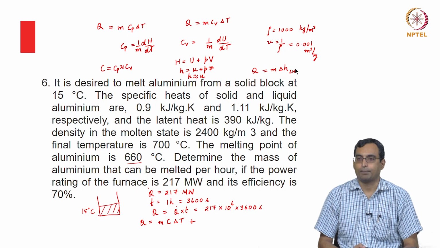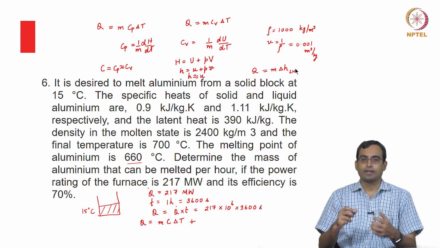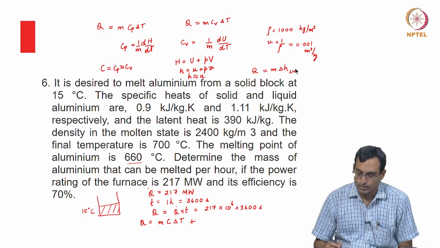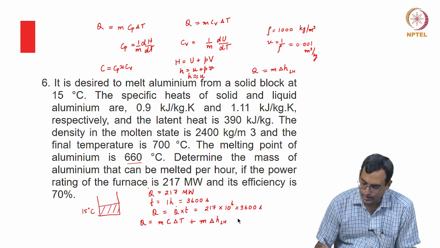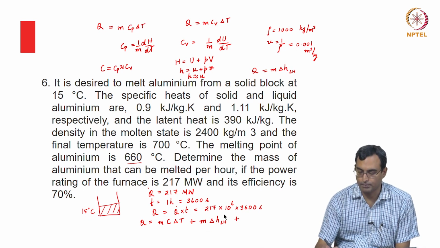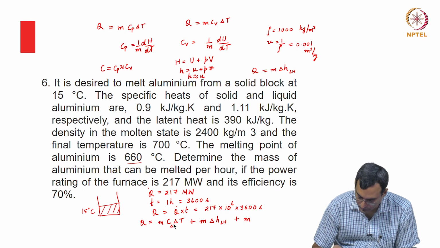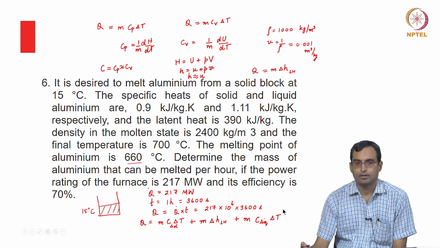While this process happens, there is no change in the temperature. All of the heat which we give goes into changing the energy of the substance, or the enthalpy of the substance. There is no change in the temperature though. So, this is some m into latent heat, and then once this is added, if we add enough of this, all of the substance becomes liquid, and then whatever we add goes into changing the temperature of the liquid. So, this is what we have.